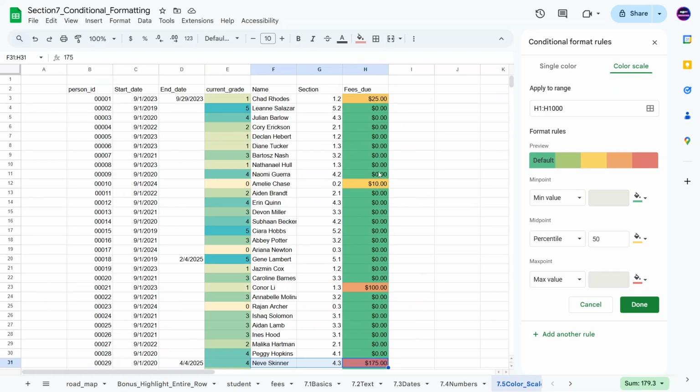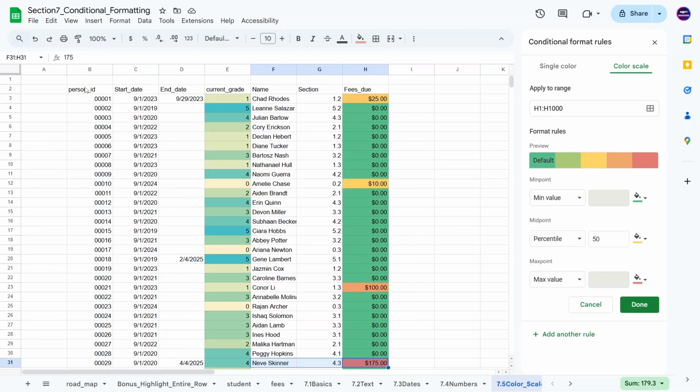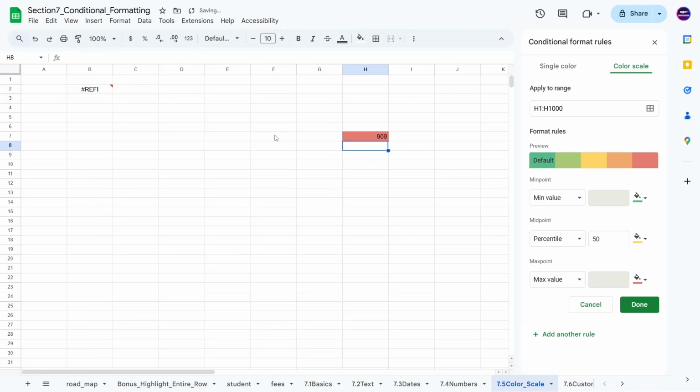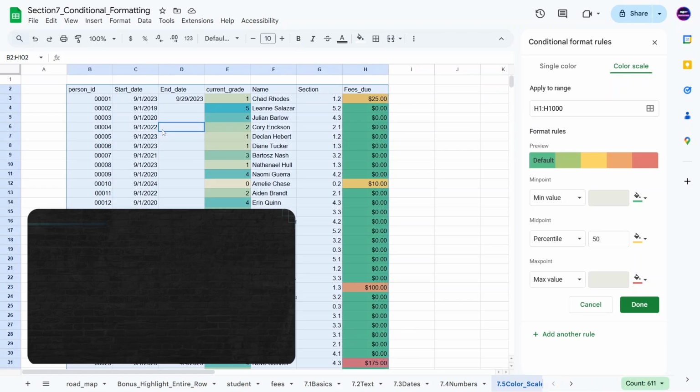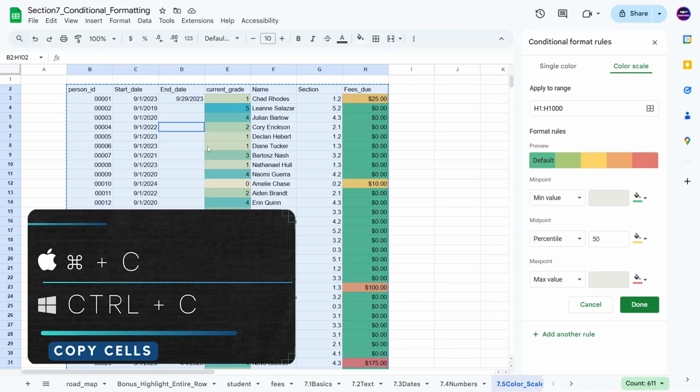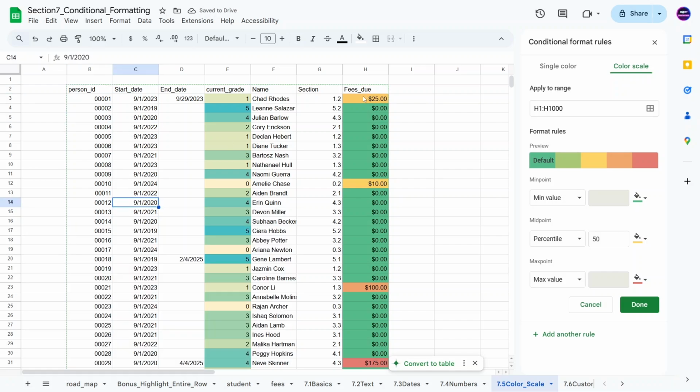And as we are doing this, if there are ones that change, it will be dynamic. This is a formula, so if I try to edit one of these, it will break and have the ref. So I'm just going to undo. I'm going to make this just values. So I'm going to do Control A to grab the entire data set, Control C to copy, and then Control Shift V to paste values. So now all of these are values, and I can adjust it.